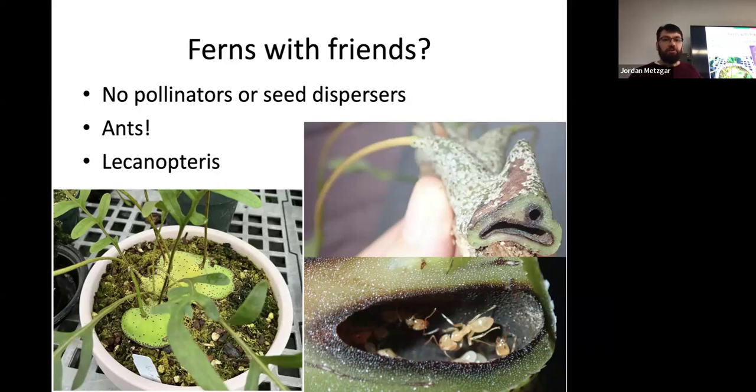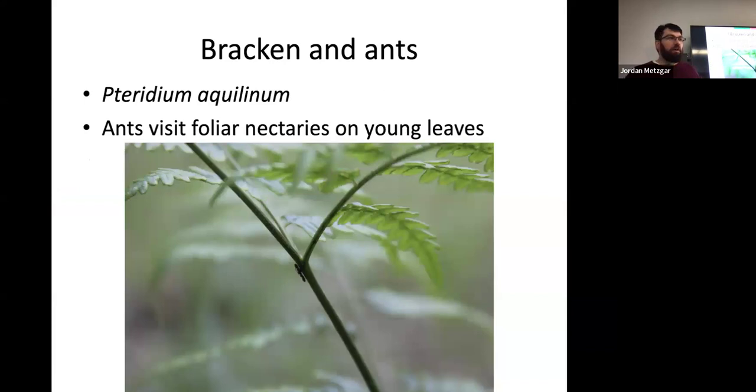So that's Southeast Asia. Closer to home, we have bracken fern, which has relationships with ants as well. When bracken fern is sending up new leaves, when those fiddleheads are getting big and getting expanded, there'll be little spots on the leaves. Usually they're where there's little splits in the leaf stalk, like where a leaflet branches off, that have little nectaries that produce little bits of sugar water. And these will be visited by ants. So this is a photo I took pretty close to Dismal Falls a few years ago. I'm not a great macro photographer, but there's a little ant here, or a couple ants, at this nectary. So they visit the nectaries.